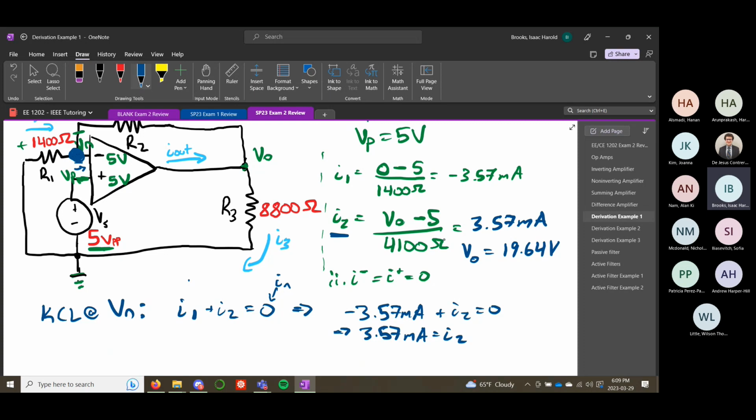If you can notice right away that this is a non-inverting amplifier, then you can just skip right to the equations that you know, and you don't have to rederive them. But here we're just doing it numerically, right? So this is the right answer. This is the answer that you got to, right? Okay, that's good to know.